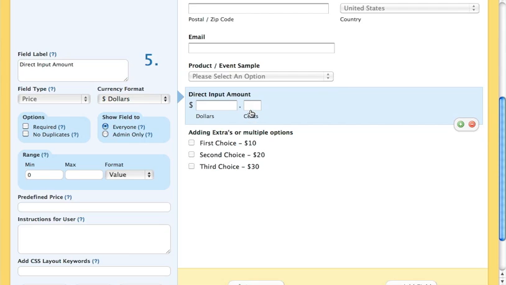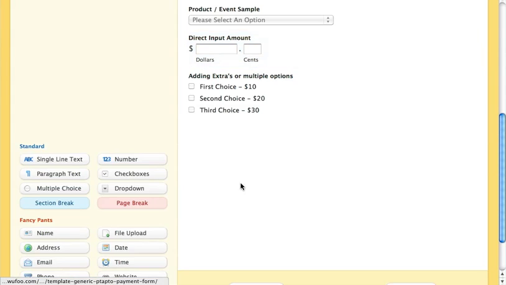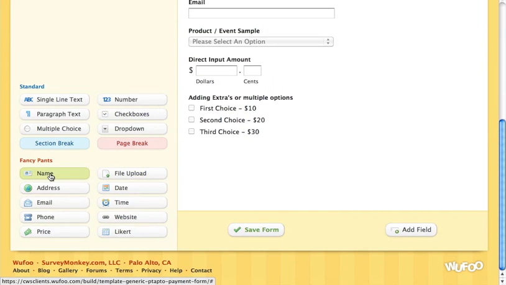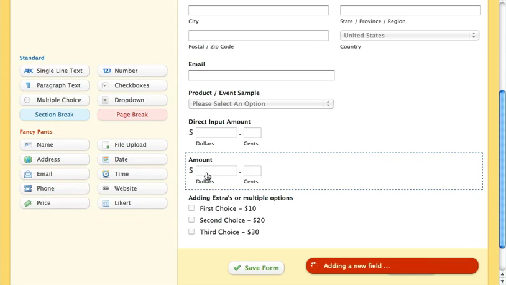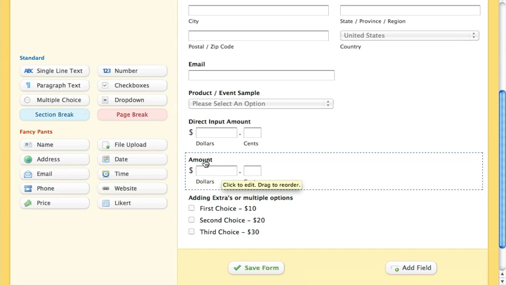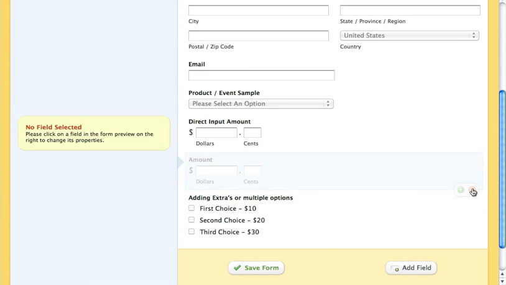One thing I want to show you real quick: these other 2 are just simple drop downs and text boxes, but this one's actually a little more complicated to add. So let me go down here and do Add Field. Usually we're using the standard fields up here. This is where you get your name, by the way, and your address and your email. This is also where you get price. So if we take this over and drag it in, you'll see we have an input field here, and you can obviously change the name "amount" to whatever you want it to be. I'm going to go ahead and delete that for now.